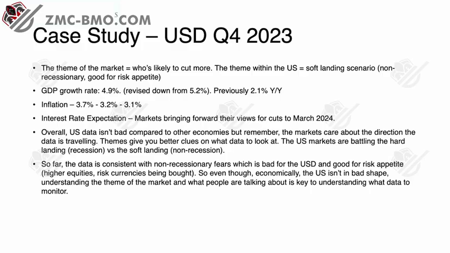So what we mean by that, remember, soft landing, non-recessionary. Well, GDP is pretty good. The labour market is still pretty good. However, inflation's moving very rapidly lower. So therefore, the central bank can cut now. They're not cutting because they say, oh, the labour market's really weak, let me cut rates. They're actually saying, oh, the labour market's still pretty good, inflation moved lower, we might as well cut rates, right? Because by them cutting rates, that supports the economy even further, which is really good for them. So that's why the markets are battling the two themes at the moment, and they're understanding, okay, which one is happening at the moment?